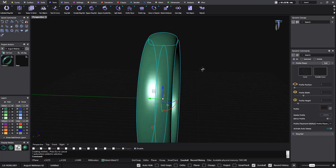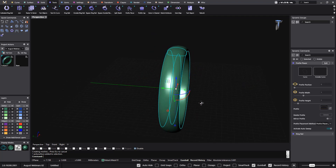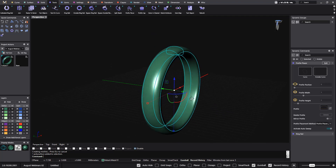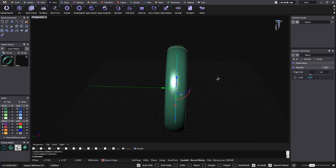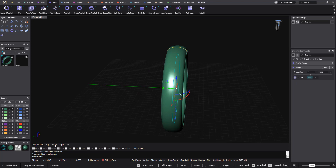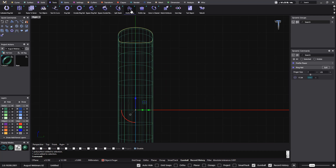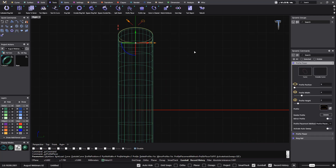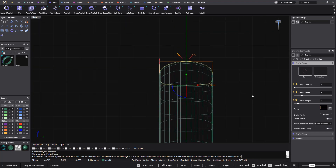Next step: I want to make a line through all this ring — that is where I'm going to set all the stones. So I will select the RingRail again, and on that RingRail I will use the Profile Placer again. I go to Profile Placer and I will use a profile I already have here — a rectangle. Select. And now I want to set the stones at 1.3 mm.